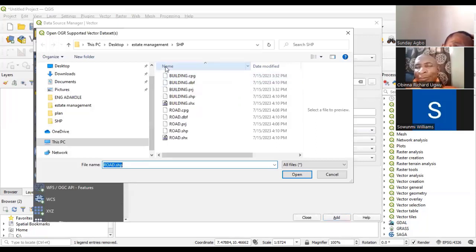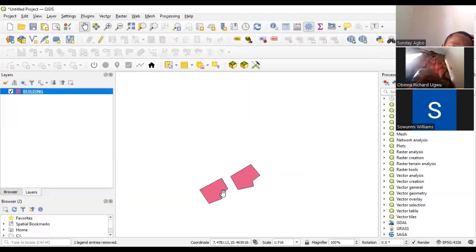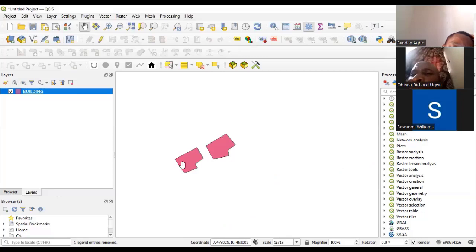For example, I have building, so I'll select this building. I click open, and then I click add, and then I close. So you see, this is the building that we digitized yesterday. That is the two estate buildings that we digitized yesterday.